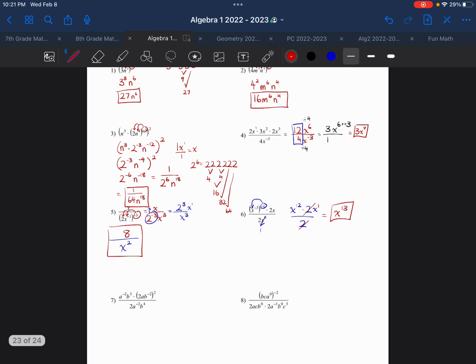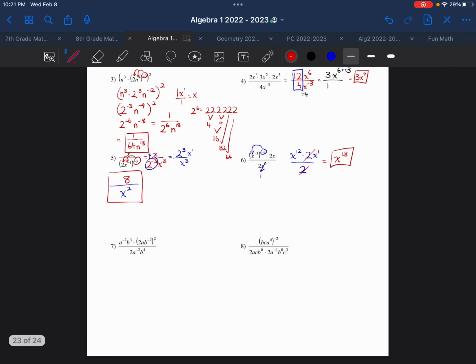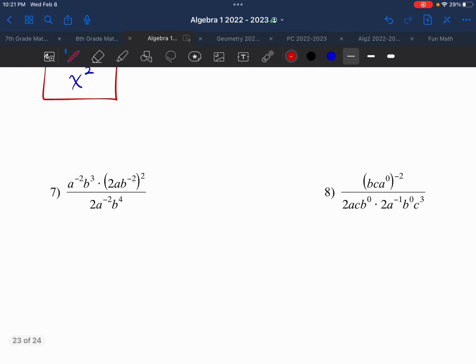We're on it. 2 more problems left on our practice quiz. And they are gnarly. Look at that. I'm really hoping that we can simplify something in there, and we cannot. So I need to distribute that 2 into all of these 3 terms. Here, here, and here. Let's rewrite. I have a to the negative 2, rewrote that. B to the power of 3, rewrote that. Rewriting the denominator, it's 2a to the negative 2, b to the power of 4.